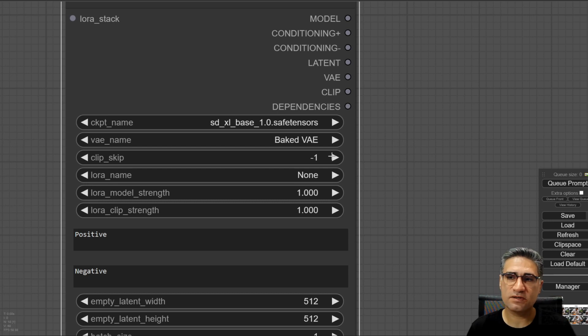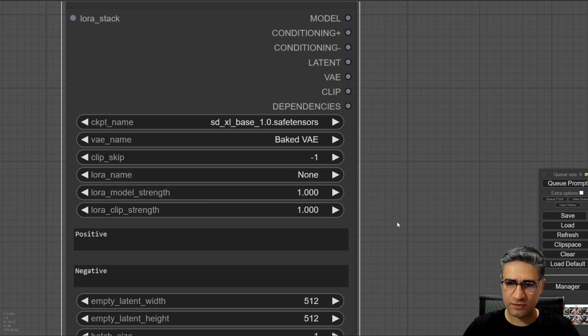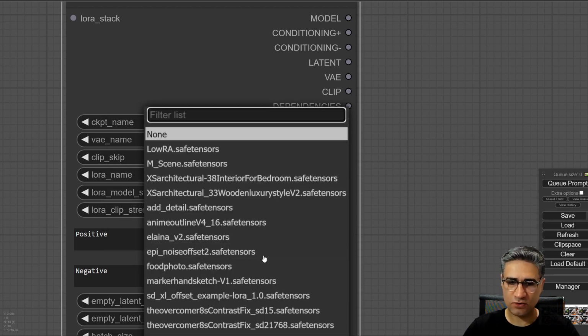For example, some checkpoints suggest using clip skip at number 2, because at the end level it will skip some information, and in some cases it can generate a better result. So you have this option, but at first you should read the manual of your checkpoint, and also you should test that.